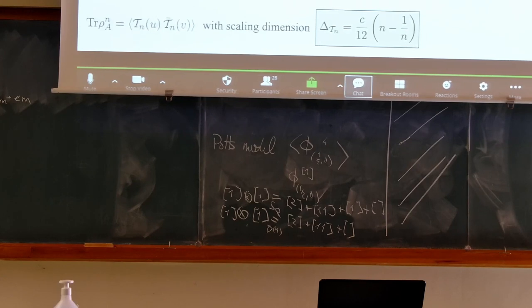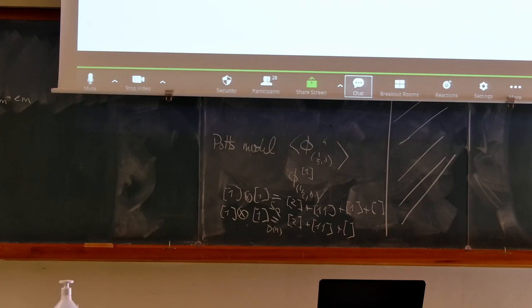And I remind the result that Jerome already reminded yesterday, that the entanglement entropy in CFT is proportional to one-third of the central charge times the logarithm of the subsystem length. How to modify this approach to get the symmetry resolution? Let's start with the U(1) symmetry resolution, which is what was done in the paper by Goldstein and Sela. What we want to calculate is the symmetry resolved Rényi entropy, defined as the logarithm of the moments of the reduced density matrix within the charge sector Q.